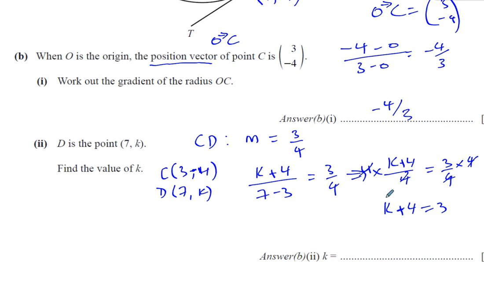Now we know that k plus 4 equals 3. So k equals -1. And there's our answer. You've got k minus (-4), that's k plus 4. 7 minus 3 over k plus 4 equals 3/4.